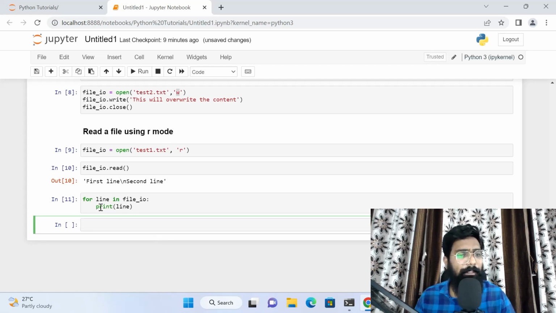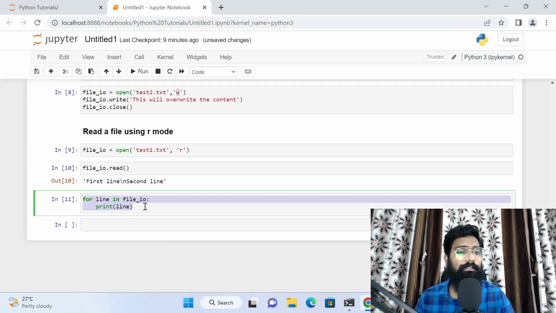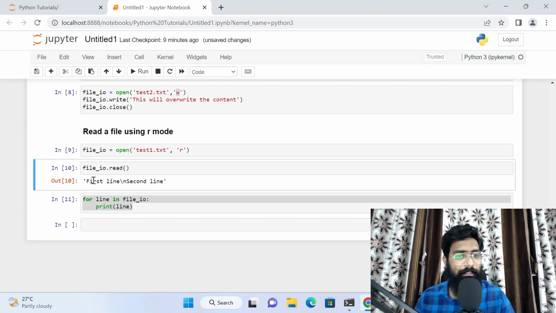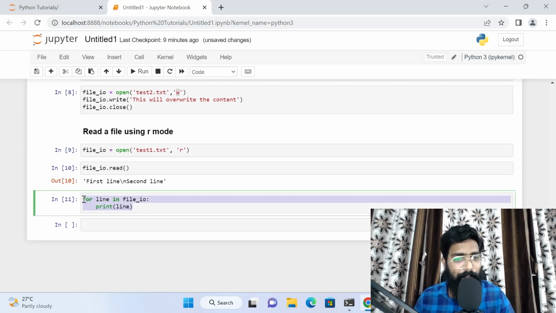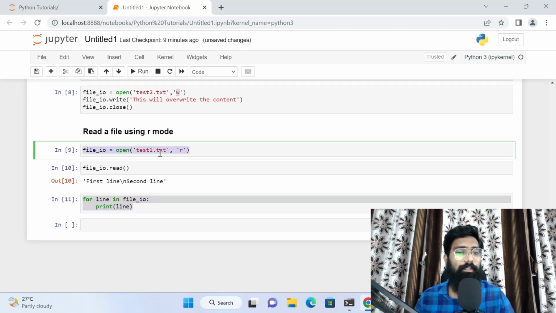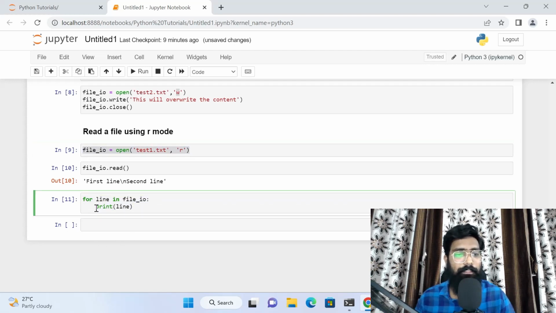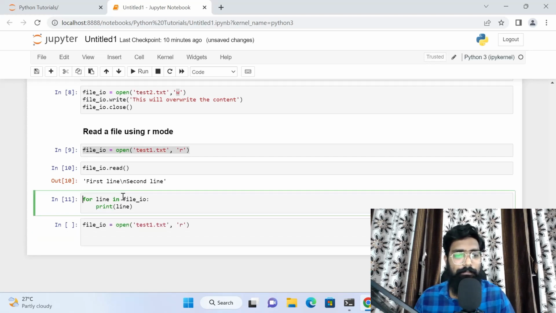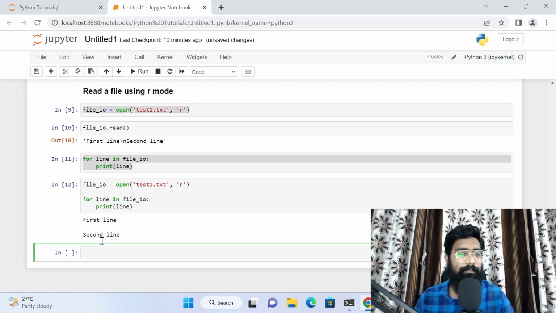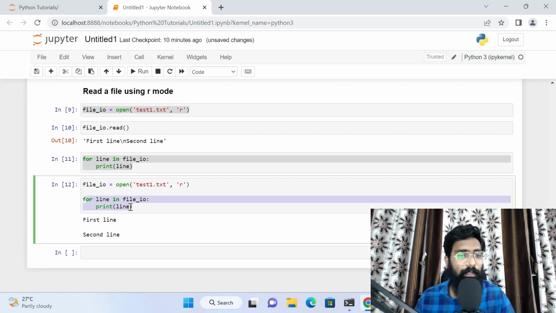Right now it is not displaying anything. This particular code block is not displaying anything. The reason is really simple. It read the data into memory and executed, and as soon as it is executed, the memory is cleared. So next time, if we use file underscore io, it does not have any data. What we need to do is write this line at the top, and then we can see the data. We can cut, copy, paste this, and we can see this. So this is one way of doing it.